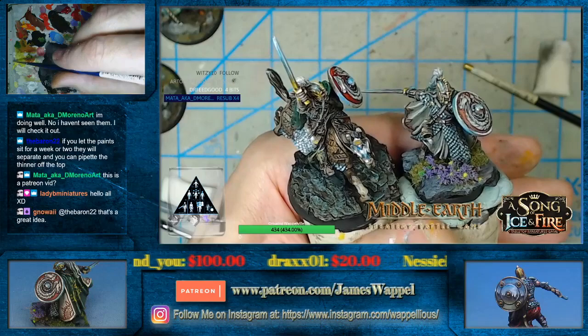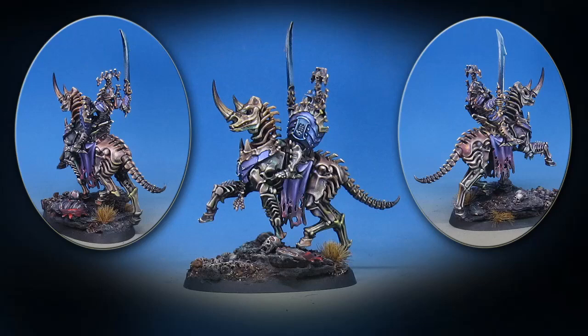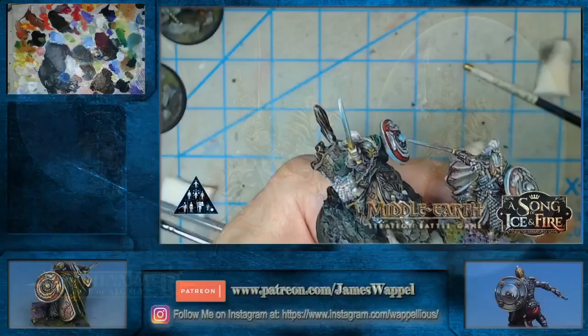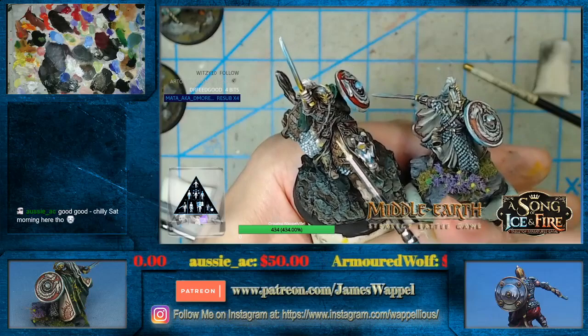That one, that's part of the new army painting series. Yeah, I got some pictures too that you can see. So here we go. This is episode 2 of series 20, and that gives you a little better look at what he looks like right there. And that was just painting the bone part alone. It was supposed to be an exercise in painting bone with oils, but man, the interference thing is something I'd never really tried before. It's basically like a color shifting oil paint. So Di Marino, you probably have already seen the basing episode. I have not posted that one yet because it still has to upload. I was still filming that at 5 o'clock this morning, or something like that. So that is why it's not on the page just yet.